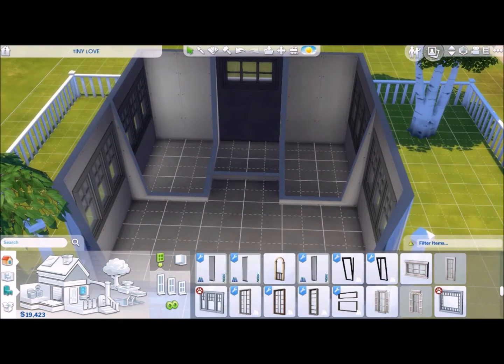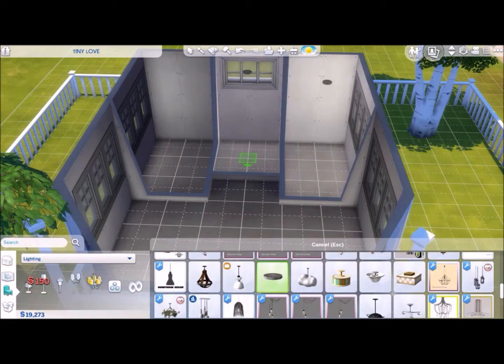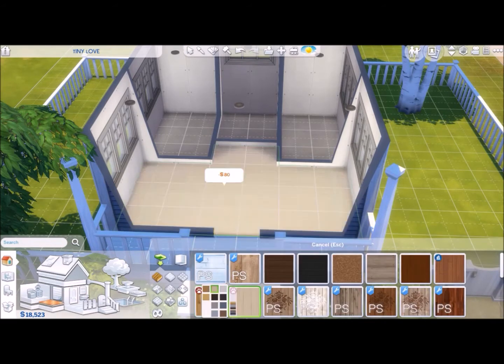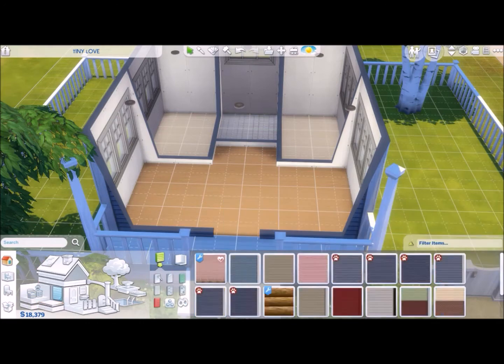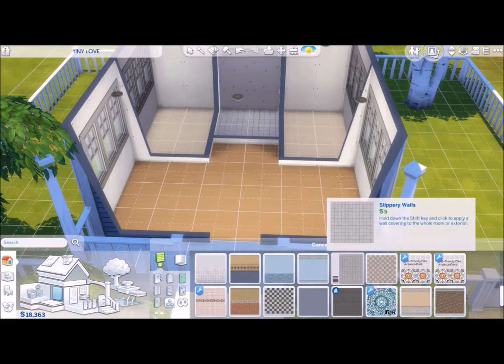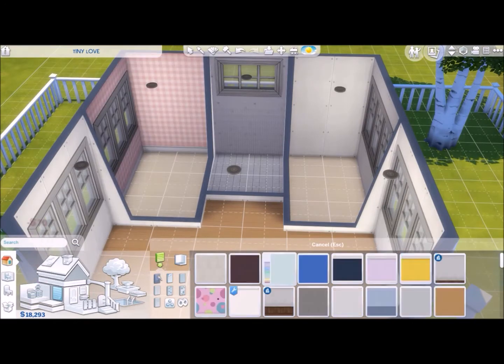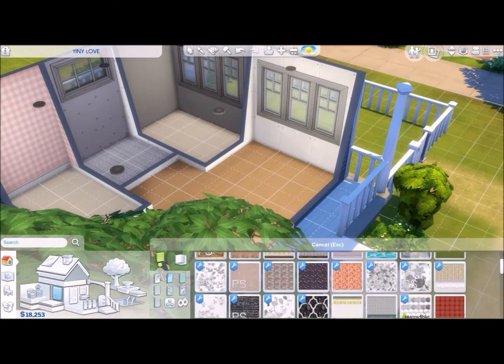So this family obviously lives in a tiny house, but they also have a very minimalistic lifestyle. So they don't have many items. They just have sort of the bare necessities, I guess. That is a pretty good song too, the bare necessities, however that song goes. Anyway, so moving on to the interior.